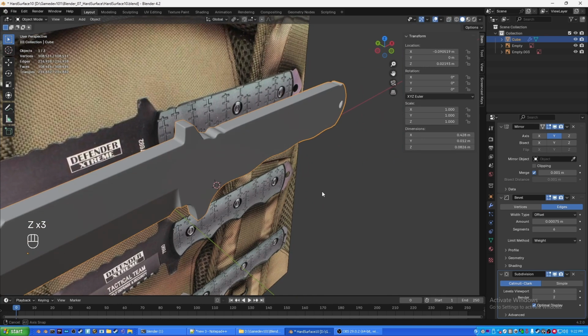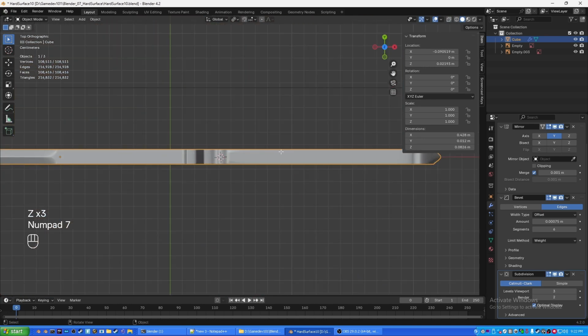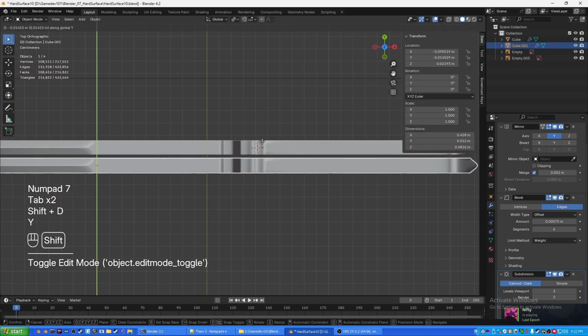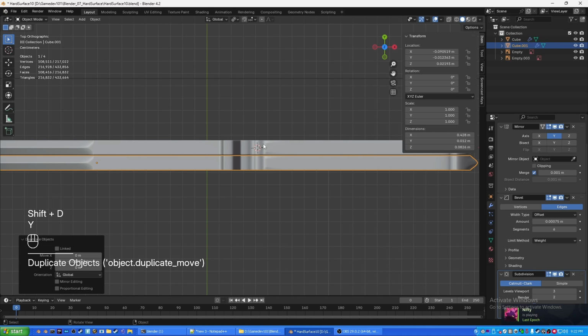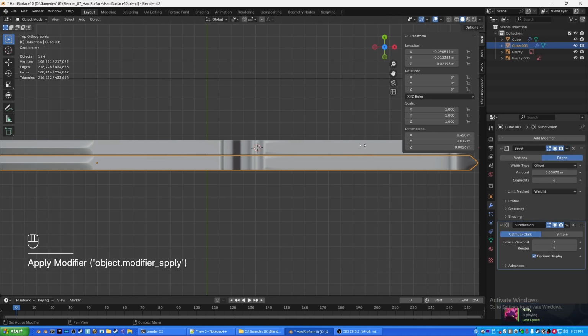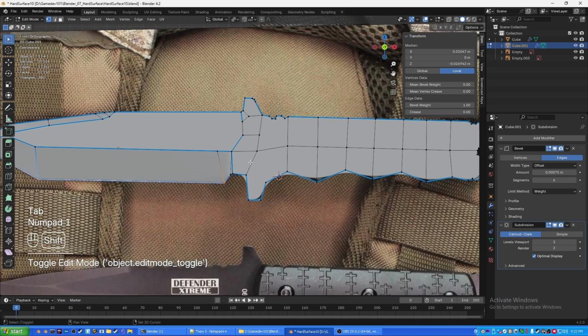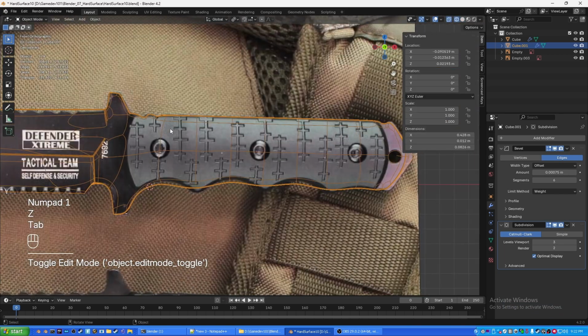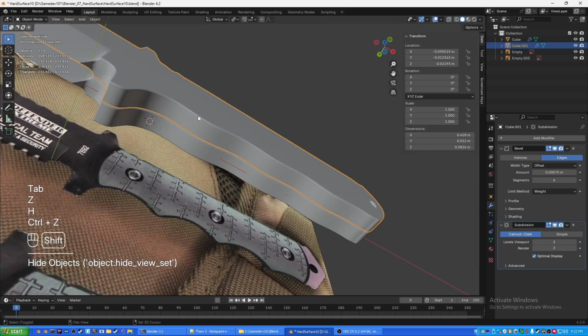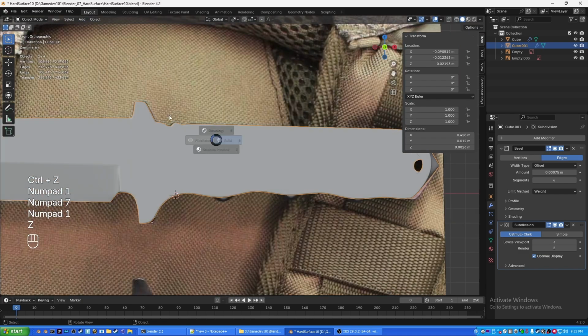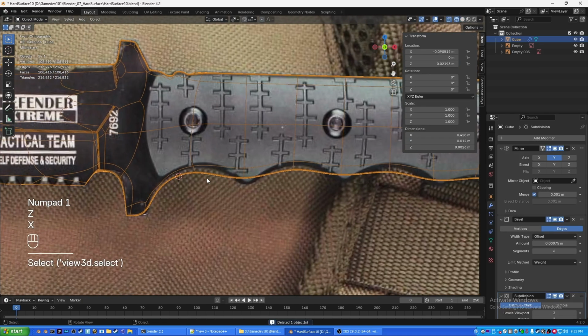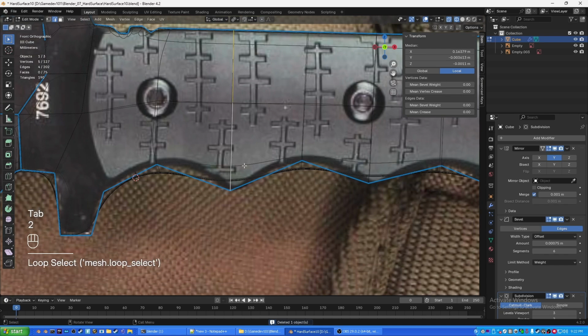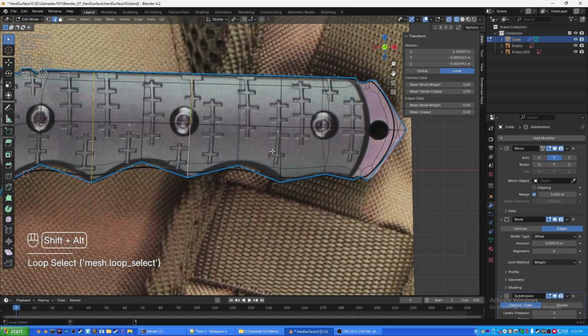Okay. Now what I'm going to do is duplicate this whole object and shift it over. And I'm going to apply the mirror because we're now going to work on the handles. All right. So I've applied the mirror. The handle is going to basically be the same shape but pushed out. Oh, actually, sorry, before we do that, I just realized I never laid in the smoothing for this handle bit here. So I'll do that now.